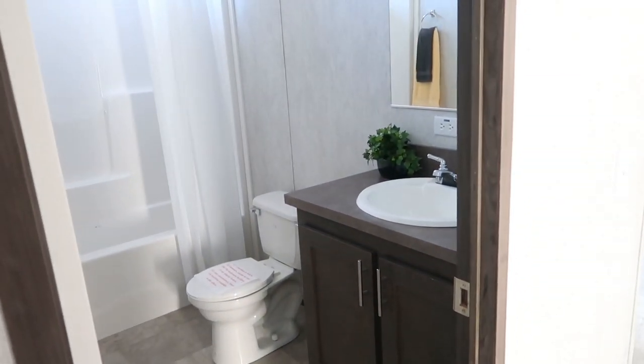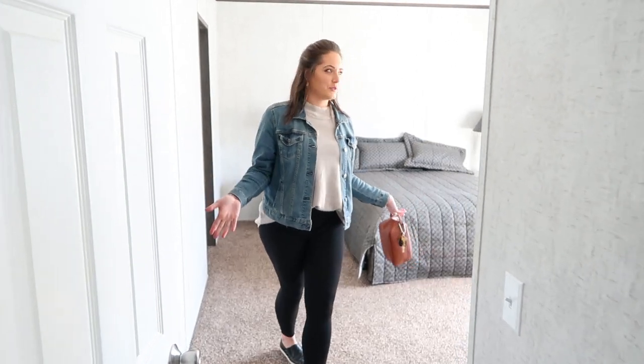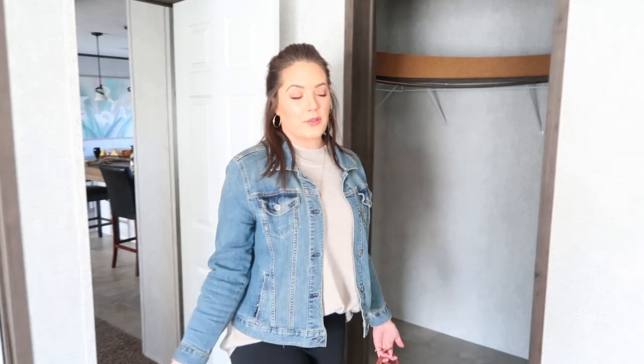I'm ready to buy it right now! Off of the kitchen we have the two bedrooms, which are both about the same size as the other house. The first room has a walk-in closet exactly the same as the other bedroom. The second bath in this house is a little bit bigger than the last one — everything about it is just a little bit bigger and more spacious. And possibly my favorite part of this entire house is in the master bedroom — it has two walk-in closets so Tony can have his own and I can have mine. Living in an RV right now with a hideous closet, this could also be storage for other stuff.